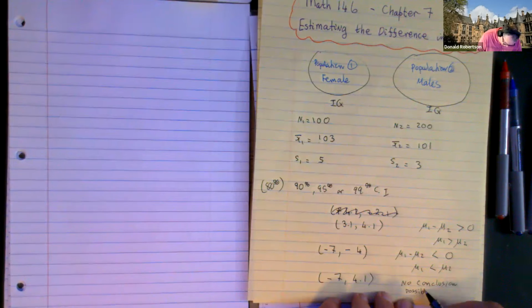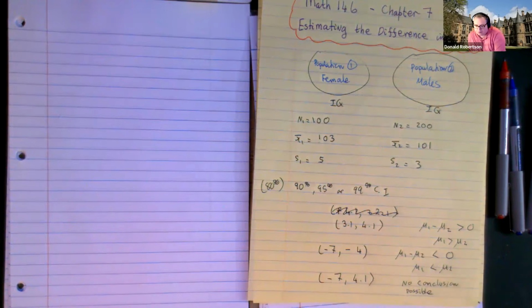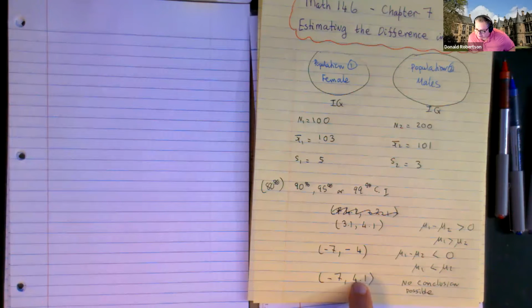It means we don't know if one of them is bigger or less than the other, right? Because when you do a 90% confidence interval, if this was the real number, let's say it was 4, that would mean the first is bigger than the second. But couldn't it also be -4, which would be the exact opposite conclusion, right? And you don't know which one of these numbers is the right one. All you know for sure is that it's somewhere in that interval, at least 90% of the time.